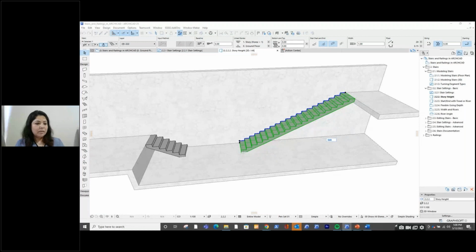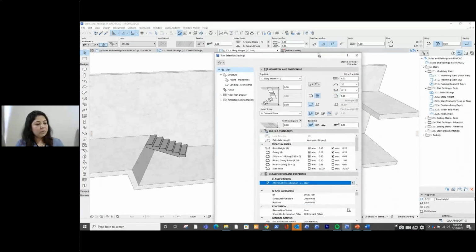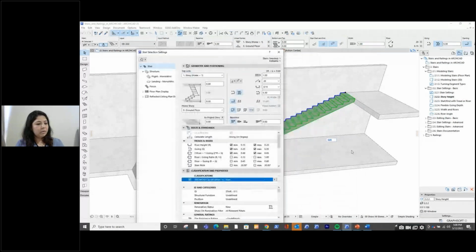Yeah, so if you pay attention here on the story settings, you realize it goes from ground floor to story 1. So if you notice here, there's no offset value, so it goes directly from ground floor to story 1. So that is how it is connected.